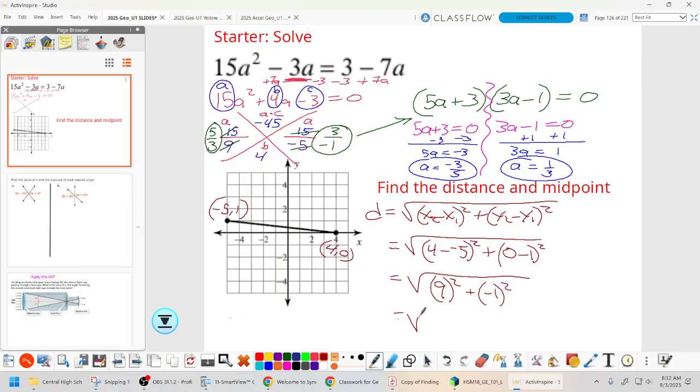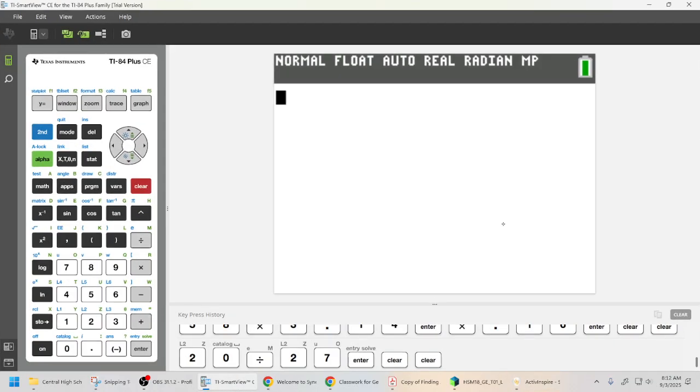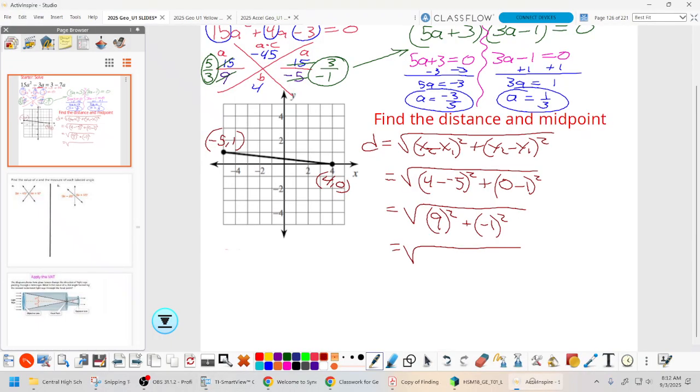Okay, third possible pitfall, and this one comes up fairly often because if people are trusting their calculator without using number sense, they blow it. This negative 1, when we square it, becomes what? Here's what I mean. They go to their calculator and type negative 1 squared. Oh, that's negative 1, and their number sense is off, meaning their understanding of the basics is off. What should it be? When we square something, what is it always? Positive. Okay, so this is 81 plus positive 1, and we get 82, square root of 82.